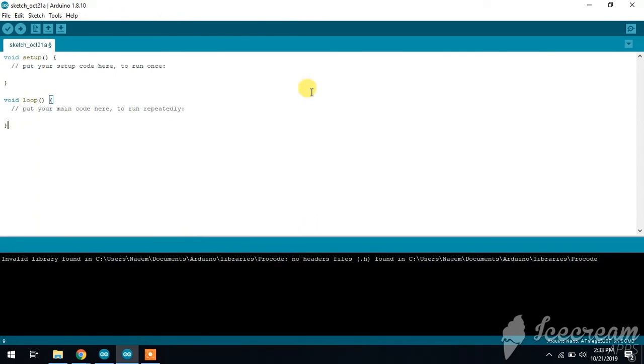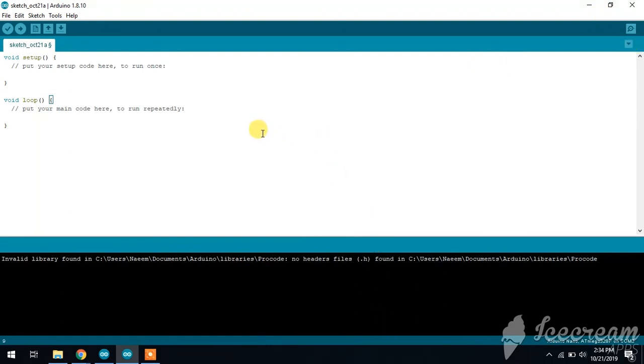Once you start running your code and dealing with compiling and uploading, you'll see all the compile errors and all the upload messages right down in the output panel. Okay, so these two are quite intertwined with each other.